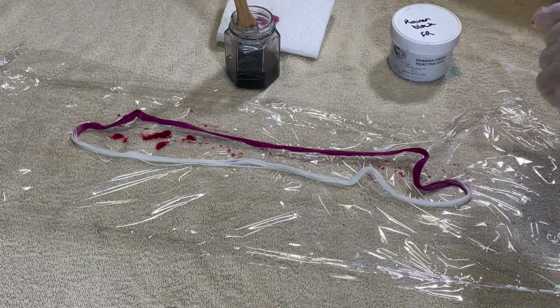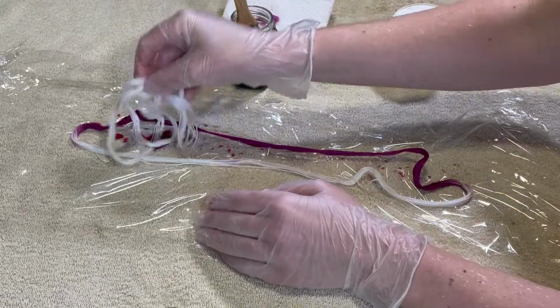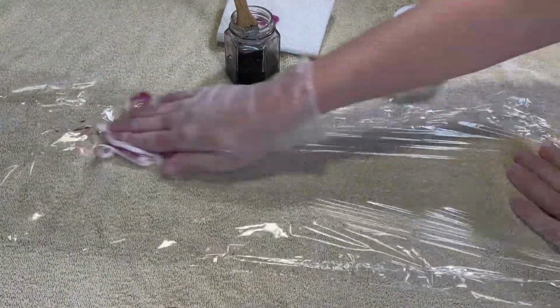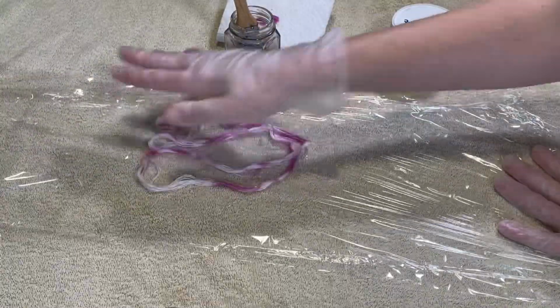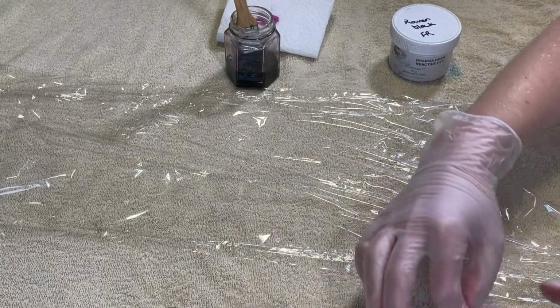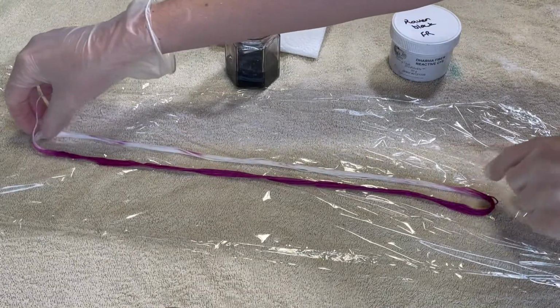Now I have got some extra floss here, just to try and mop up some of this. I'm just going to move that, use this to get up that extra. I always find when I use these extra skeins just to mop up the extra, I always create some really nice colourways. There we go.